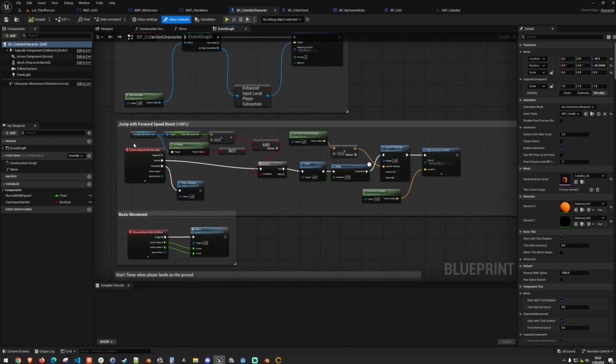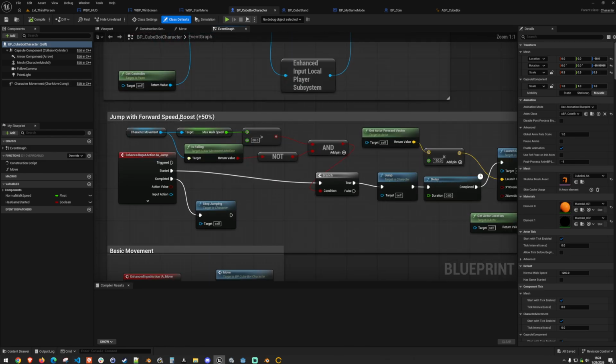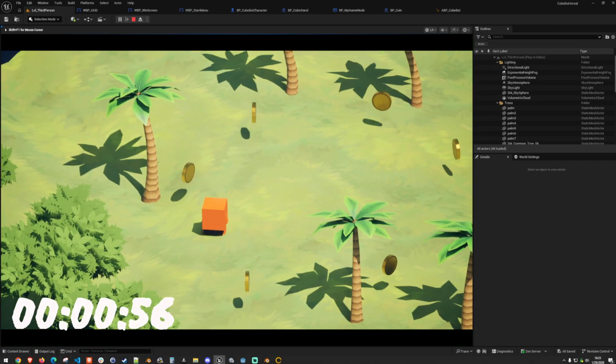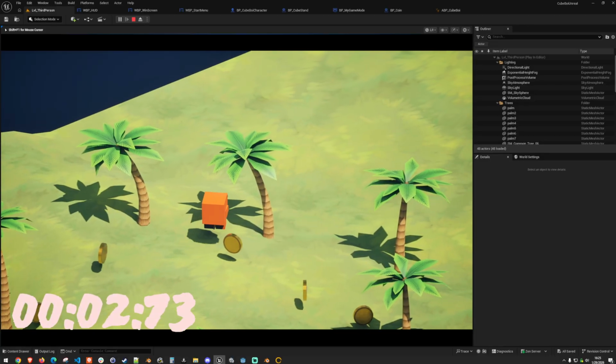But then there was some stuff that I added that was custom, where I add a speed boost when Cuboy is jumping, and if I hit play, you can tell that he is actually faster while jumping. At least.